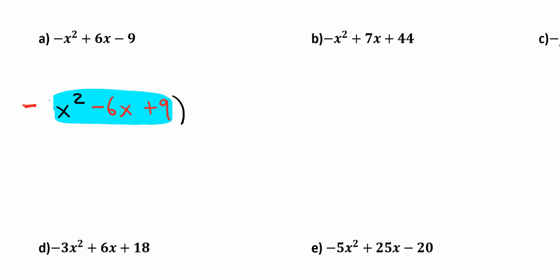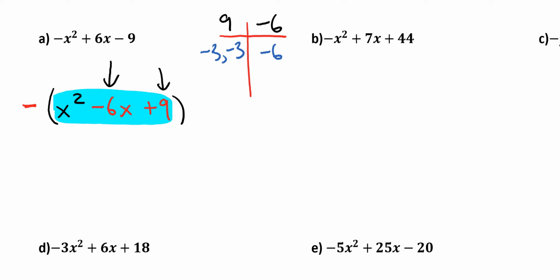Okay, now if I look at the blue expression there, the trinomial in the blue, we need to factor that by creating a table. I need two numbers that multiply to 9, and those two numbers need to combine to -6. So the two numbers that multiply to 9 and give me -6 are -3 and -3. So -3 times -3 is +9, and -3 minus 3 gives you -6. So minus sign in front, and then I need two more brackets, and the numbers that I'll be using now are -3 and -3. So x minus 3, x minus 3.